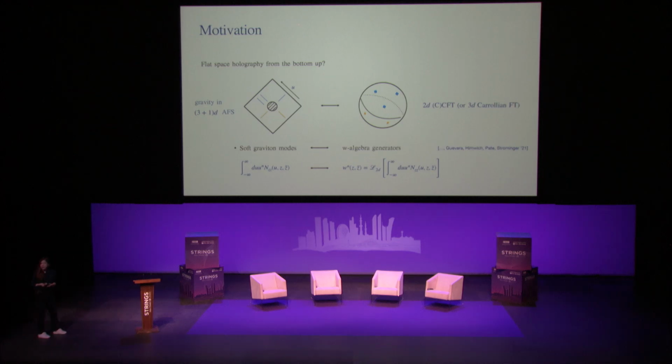Now, a lot of things are understood at this point that have to do with kinematics mostly. It's well known that gravity in 4-dimensional asymptotically flat spacetimes has a very rich symmetry structure near the boundary, both in terms of asymptotic symmetries and in terms of phase space symmetries. An example that's already visible at the level of scattering amplitudes are soft graviton modes. These are given in terms of moments of the news tensor.